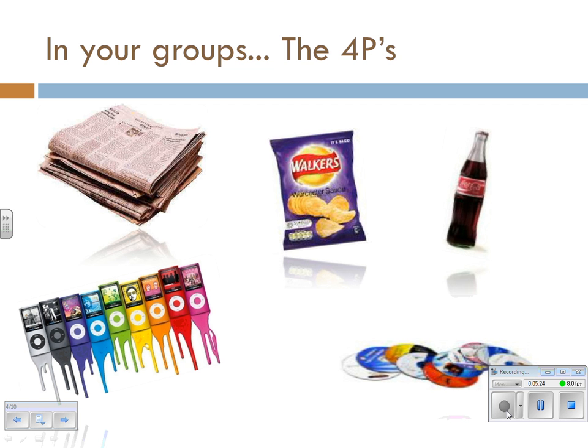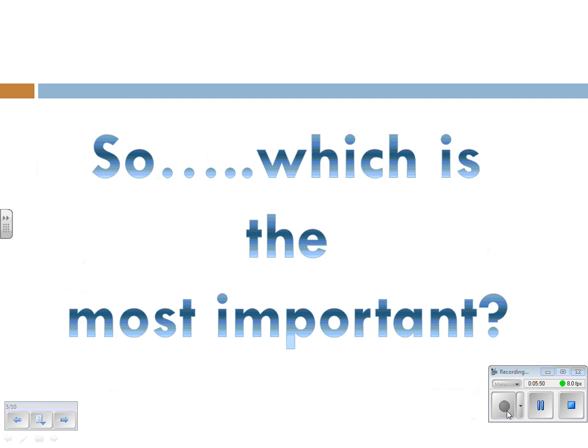Okay, I hope you had a think about what sets the price. What different ways are there of promoting a product? What different ways do these companies promote a product? Where do they place their product? So is it in a one-off store? Is it online? Is it in a market stall? You know, all the parts of the 4Ps. Hopefully you've got a good idea and you've had to think about it for each one of these products.